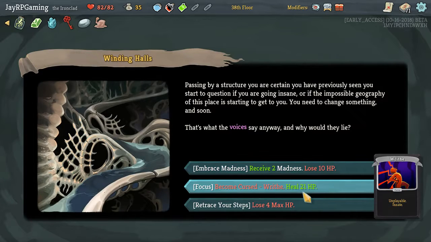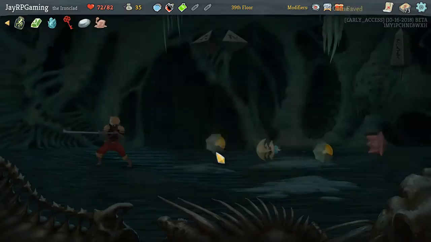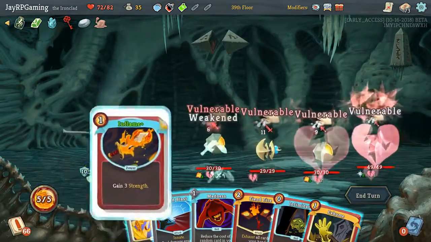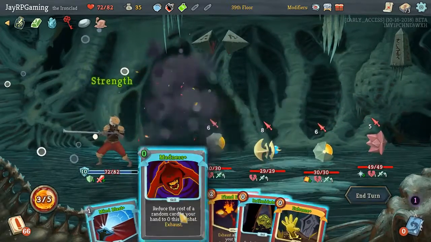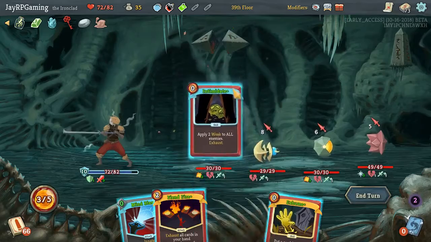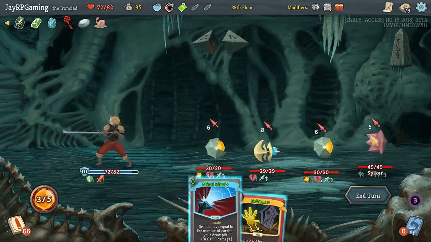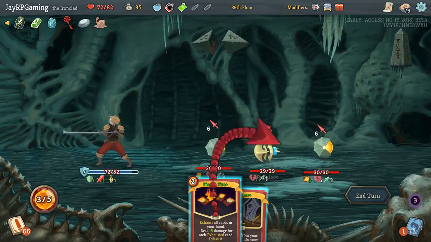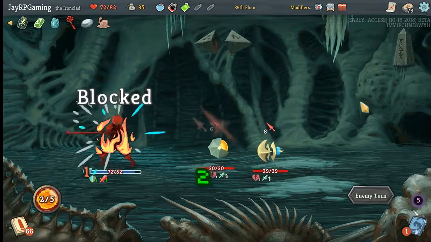Receive 2 madness, receive a curse. Receive 2 madness. I'll receive the madness. 2 madness makes my Mind Blast stronger. Inflame. Apotheosis. Madness. Poplins. This is a horrible turn for us, by the way. I'm actually going to take out Spike Boy right off the bat, and then I'm going to take out one of the Explodey Boys, I guess. There we go. Beautiful. We're taking damage here.